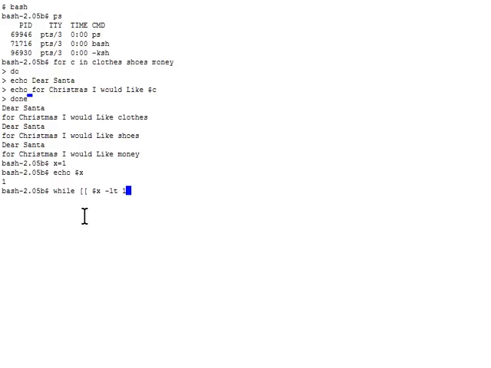It's going to get us a statement we want to do, and say we want to add 1. As long as x is less than 10, we want to continuously add 1. We would use an incrementer for that. So we do double parentheses plus our variable plus plus, which is used to add 1 to a variable. And then we want to display the contents of x in a list. So we type in echo $x, using the dollar sign, which is used to grab the contents of x, and then done.